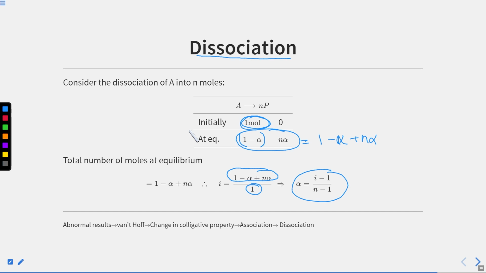Now since the tendency to escape has reduced, its vapor pressure has also reduced, because tendency means to escape, and to escape has to apply pressure. So since the tendency is reduced, the pressure applied by the solution is also reduced, and we will have to boil at a greater temperature for the molecules to escape and go into the gas phase. For that reason, we have an elevation in boiling point. We have to boil up to a greater temperature, and we have introduced a formula which was del TB equals kB m, where del TB was the change, or the elevation in temperature, kB was the ebullioscopic constant, and m was the molality.